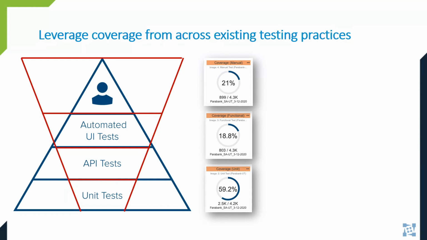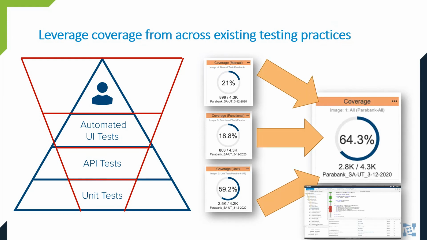The nice thing here is that you can actually combine the coverage. If you combine the coverage, you can determine how much of your code base was actually covered with any test. In this specific example, we are covering 64% of the lines, and through DTP, you can get insight into this.